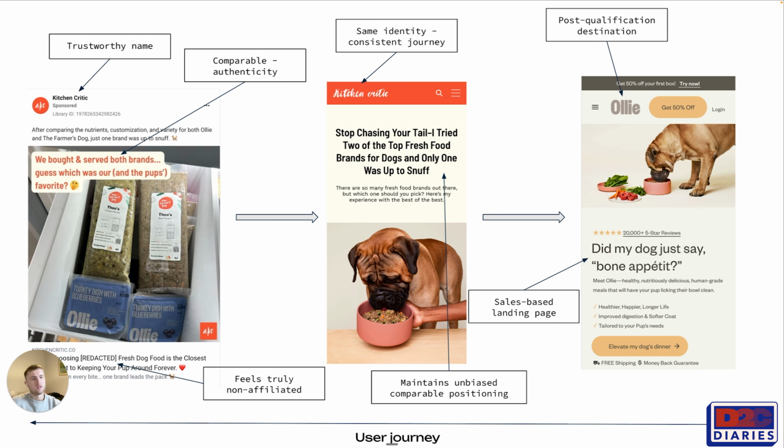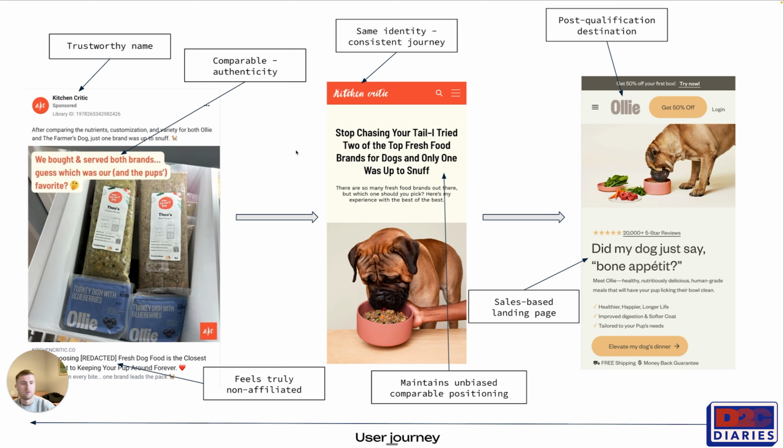If you're an individual that's engaged and clicked on that ad, it's continuing that narrative and that consistency on the next step of the customer journey. And then it's pushing to the sales page as a second step, a post-qualification destination of the product page. This is a sales-based landing page. At this point, someone's interacted with the ads, someone's gone to the pre-sale page and further educated themselves on the benefits of the product, how it compares to others in the market, and why it is the best for their dog.